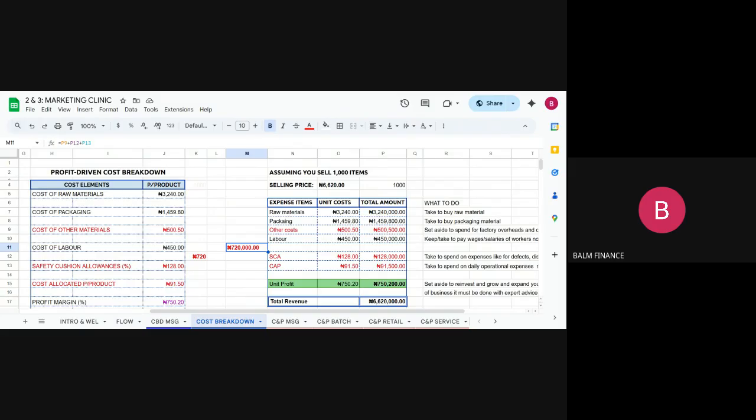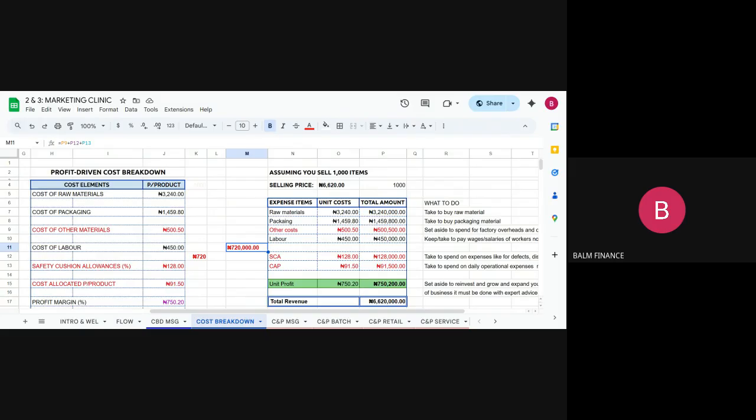So I want you to note that it's not extra money. It's a cost. It's just that you factored it into the product, and when it comes back after you make sales, you will still spend it. But what it helps do is protect your profit. So let's go on. There's inflation, there's an increase in prices of raw materials and packages. You spend from the 720.